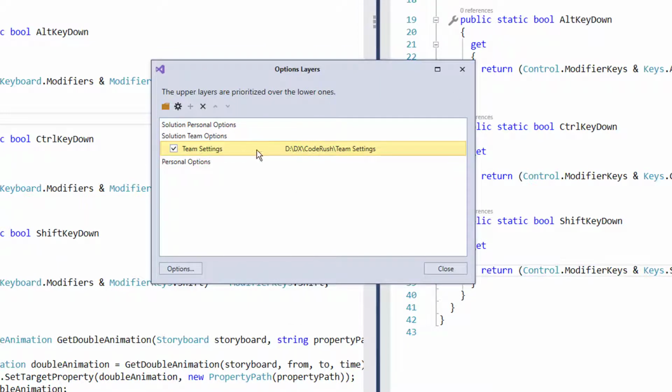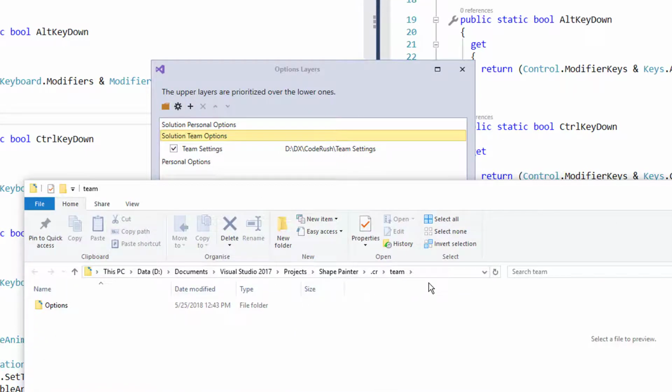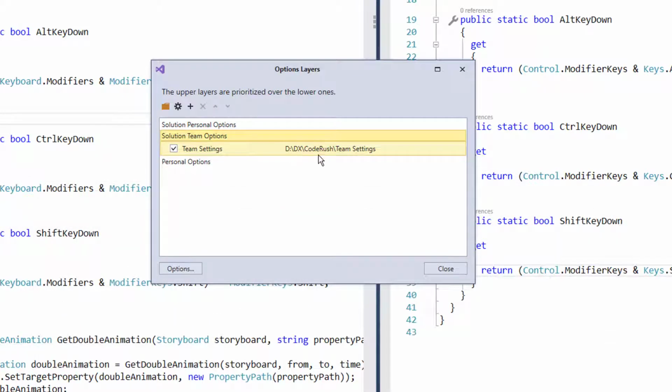But now what we need to do is make this a shared folder. Instead of sharing via version control, because if we click on here, this is going to say this is part of that project, the Shape Painter project. Version control can totally handle that, but it doesn't make so much sense to put this in the same version control because it's a different location. So in that scenario, your shared team options should be in a shared folder, like on Dropbox or something equivalent. Does that make sense?